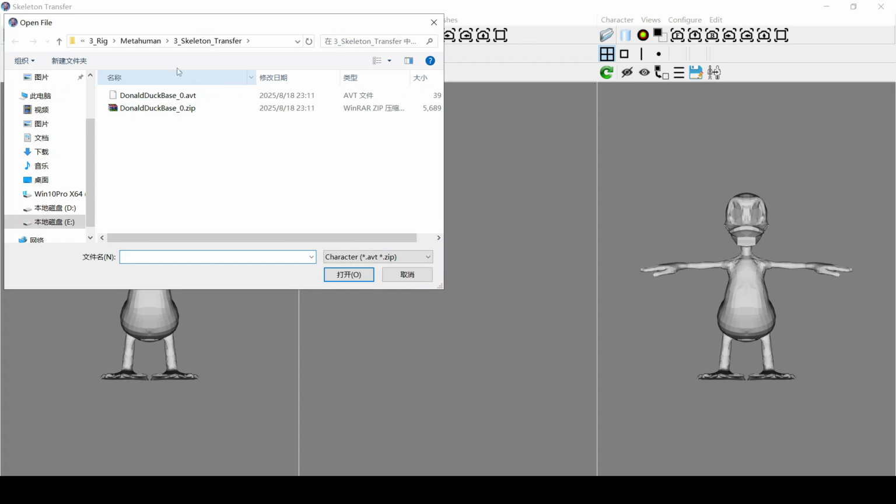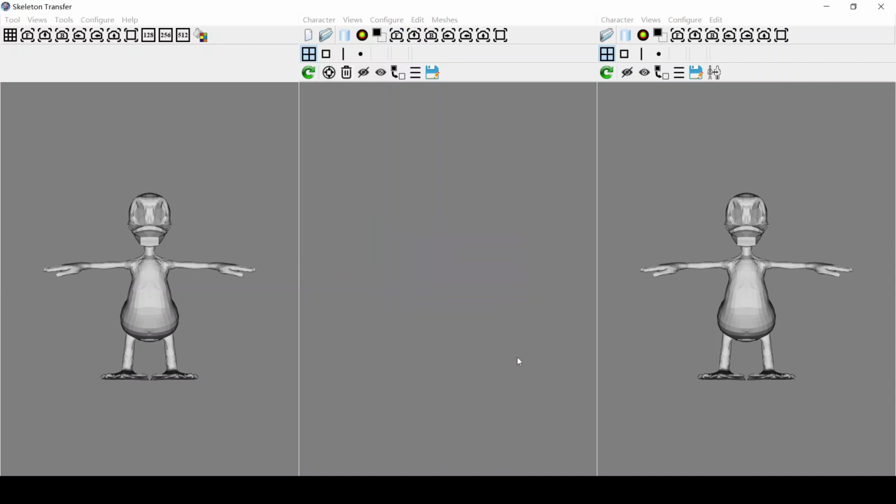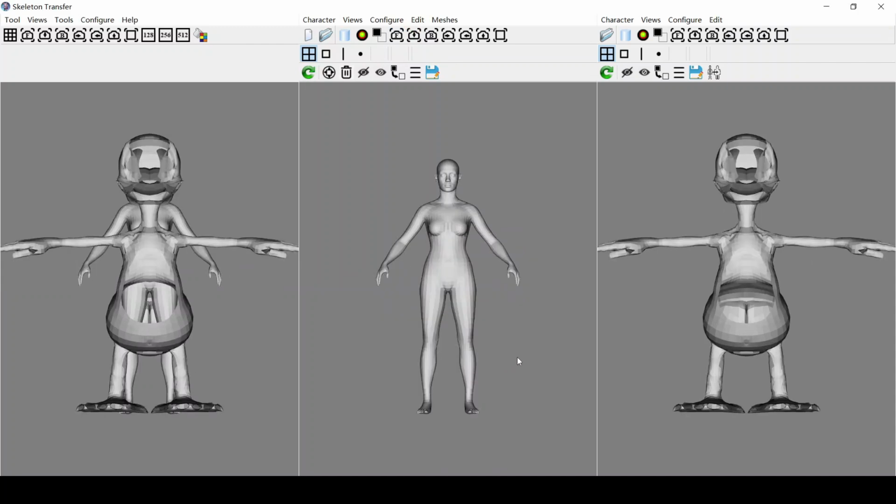Let's open an interchangeable base character with a metahuman skeleton. Let's open the skeleton editor.